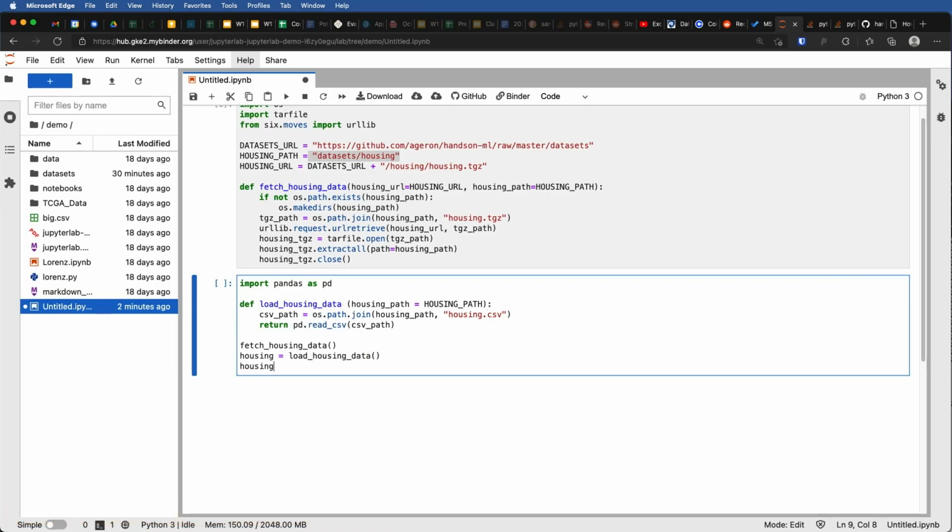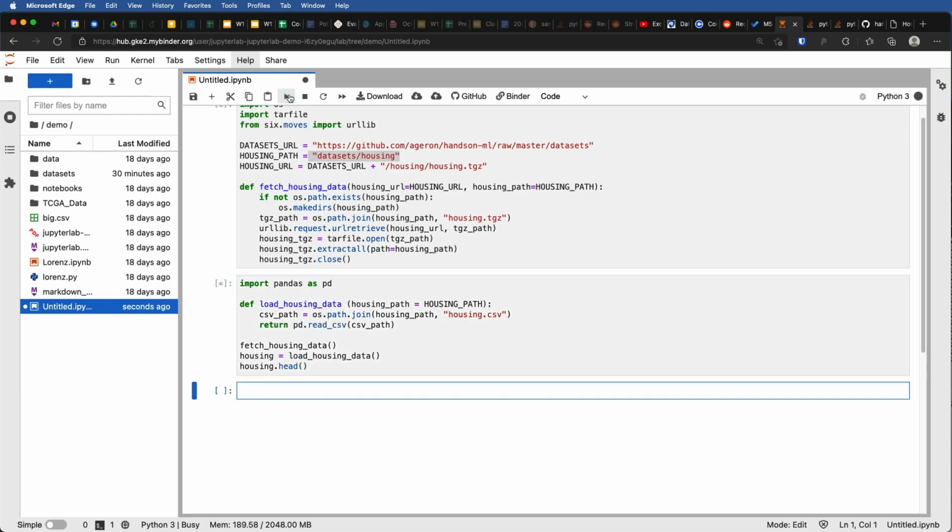But this data file is actually very long, and I don't want it to take up all this room. Wouldn't it be nice if I could just see the top so many rows? And one way to do this, since it is a pandas object, is just to say head. And when I say head, it's just going to show me basically the top 5 rows. Okay, so let's see what happens. I've already run this cell, so I don't need to do it again. I can now just run this cell here.